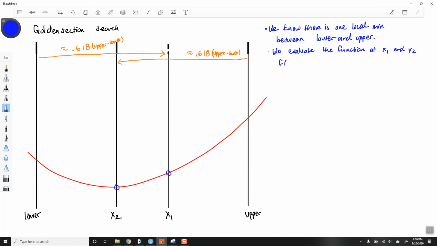Okay, so we get f of x1, and we have f of x2, and we find f of x2 is less than f of x1, okay?